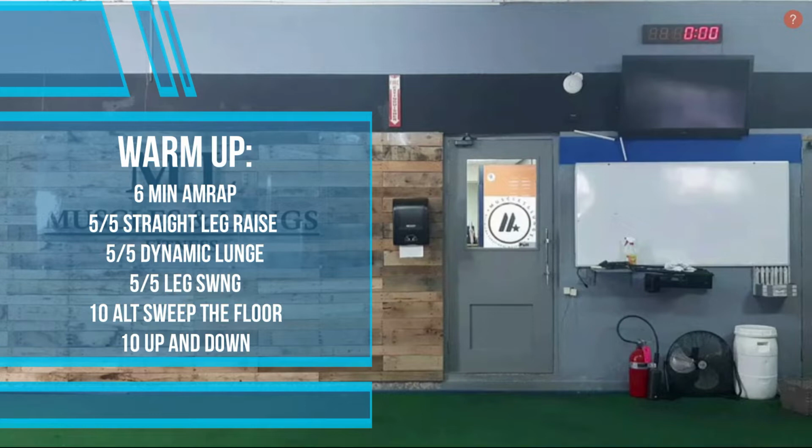We're trying to target at least 2 rounds minimum, and it's going to be 5 straight leg raises on one side, and then 5 straight leg raises on the other side. When we're done with that, we're going to go for 5-5 dynamic lunges, 5-5 leg swings, 10 alternating sweep the floor, and 10 up and down.